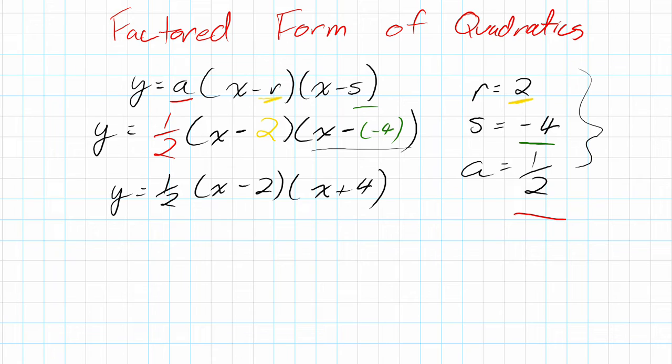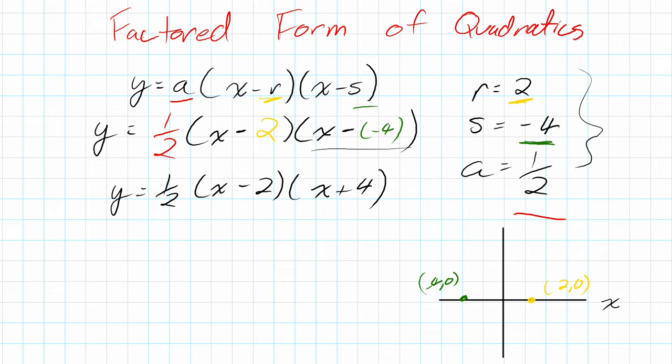What's important about factor form, and what they've actually given us on the side here, is that if we were to graph something like this, we've been given roots. So I'm going to make a little rough sketch on the right here because we're going to do some more algebra on the left. One of the values is equal to 2. That essentially means that one of the roots is at (2, 0), so it's going to cross the x-intercept at (2, 0). Our other root, which is the s value, is at -4, so we have a value here at (-4, 0). Okay, that's good to know.